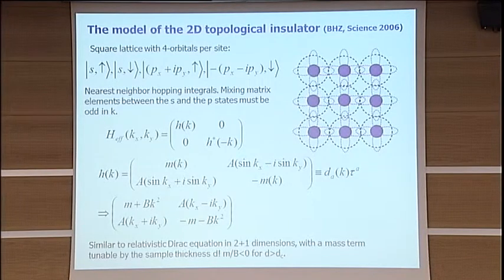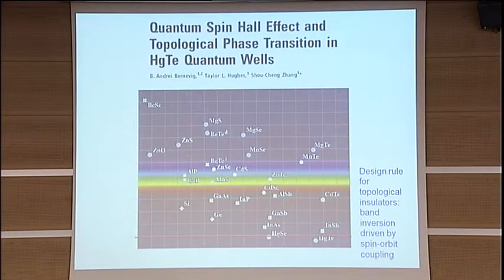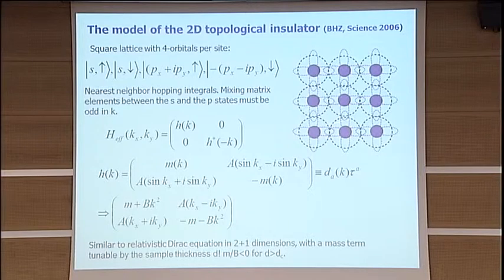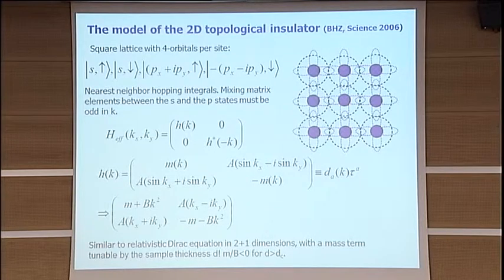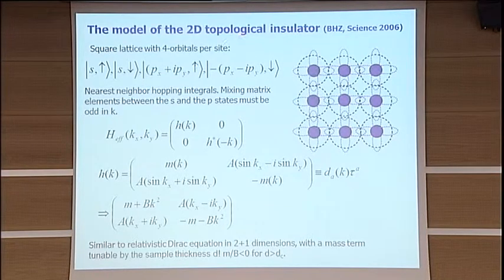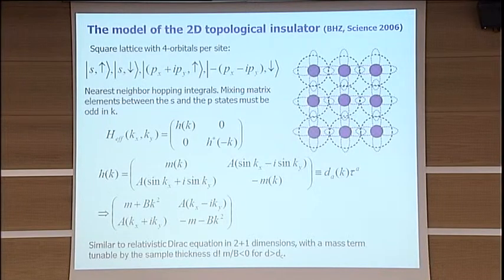These are all semiconductors of SP band. Because we're on the right-hand side of the periodic table, the important orbitals are the S orbitals and the P orbitals. If you want to construct a simple model of this material, you construct the S orbitals — which can have spin-up and spin-down — and also P orbitals. Because of the strong spin-orbit coupling, you take those with the strongest spin-orbit coupling: for spin-up, Px + iPy, and for spin-down, Px − iPy. In semiconductor jargon, these are called the heavy hole states, which you also have in gallium arsenide.